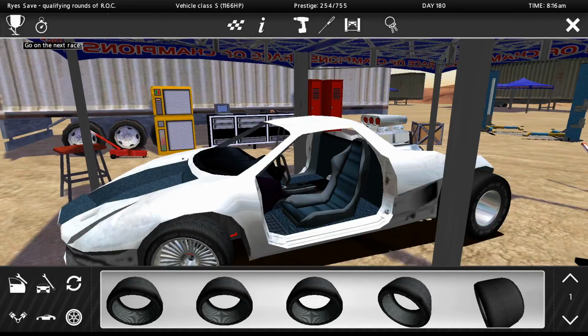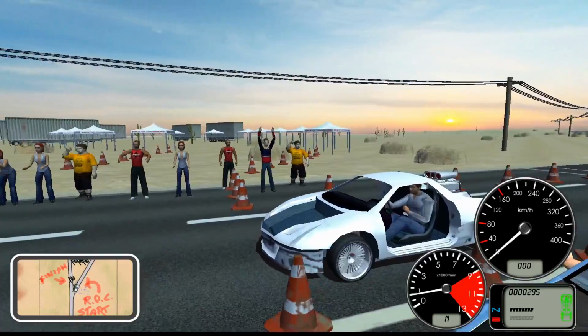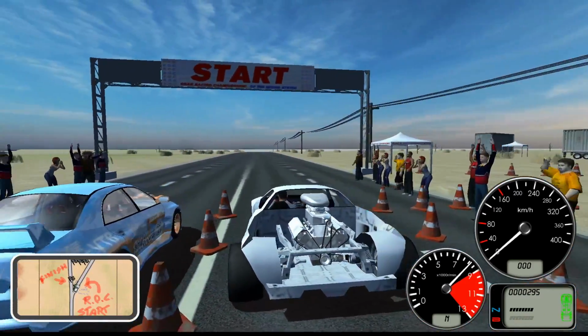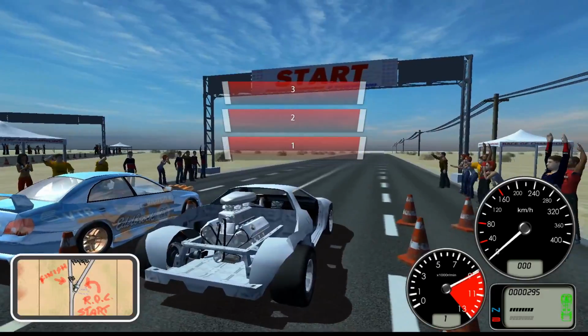That was what, 3 races? 2 qualifying rounds? Run 3 out of 3? Wait, so we have to beat him twice? Is that what this is? Best 2 out of 3? I'm not sure. If we could beat him one time, I guess. Oh, this is the start and finish line. I just noticed that.